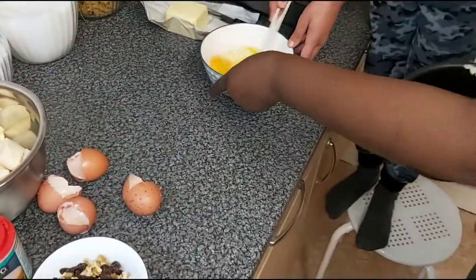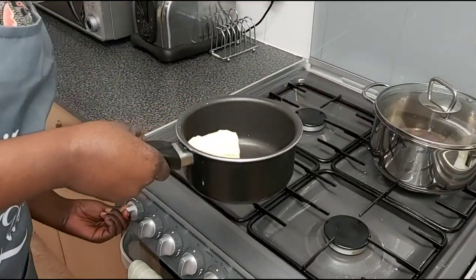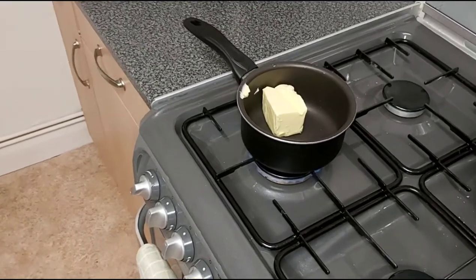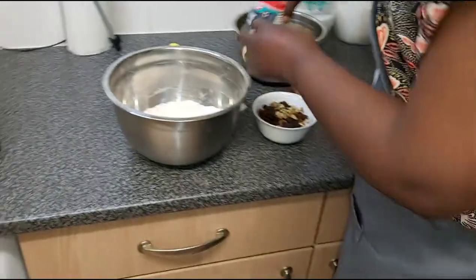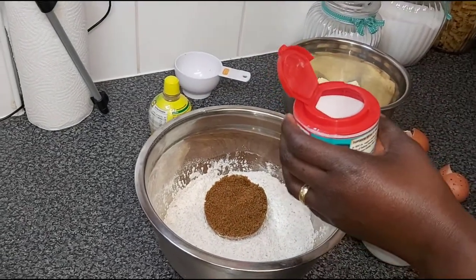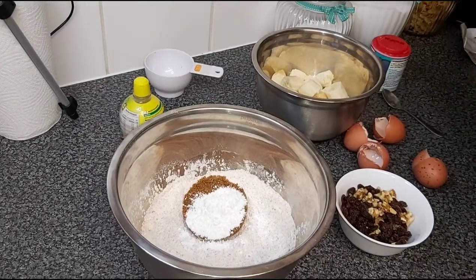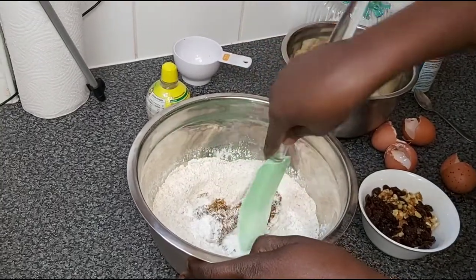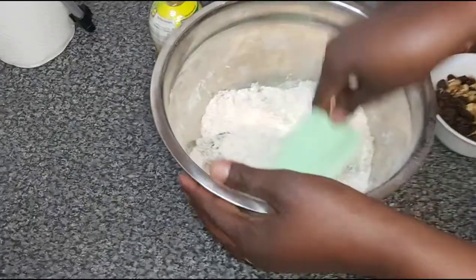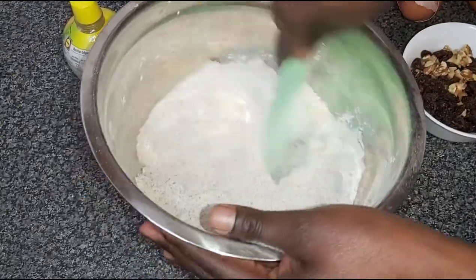Meanwhile I will put the butter in over the heat — I'll just need to warm it up a little bit, letting it warm up without boiling really. And we are going now to go to our dry ingredients. So we need to mix up the dry ingredients — the flour and the sugar. Then I need to add one and a half teaspoons of baking powder. And then I mix them. So we are all working with brown ingredients — it'll all come out nicely when we mix them with the wet ingredients.